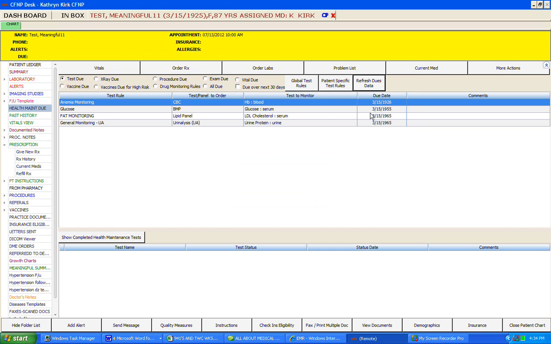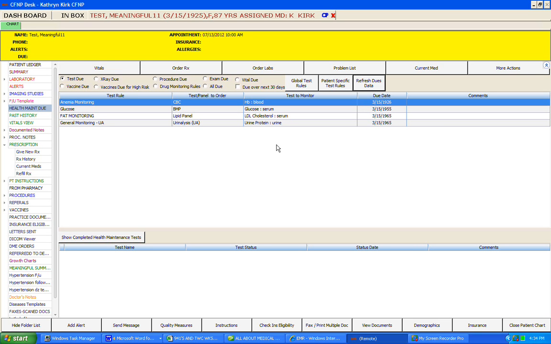And now you can see tests that are due coming up, and so you can finish up your health maintenance dues letters, send those out, and those will bring in all the test rules that you have set up for the meaningful use health maintenance area. This concludes the addendum to the CPOE, the e-prescribing, and the health maintenance issue as far as why it was not bringing it up for new patients.